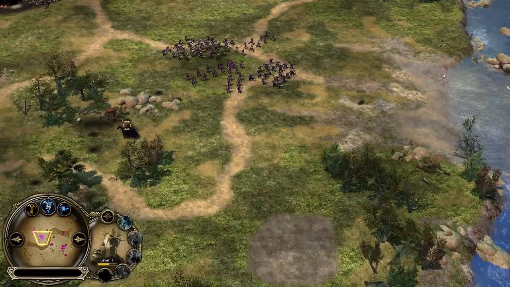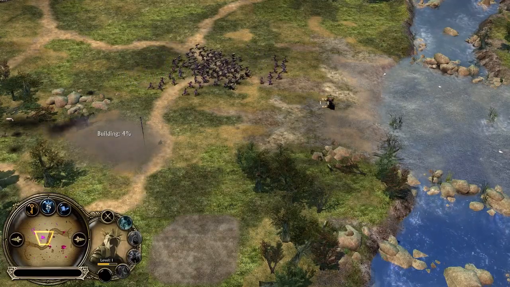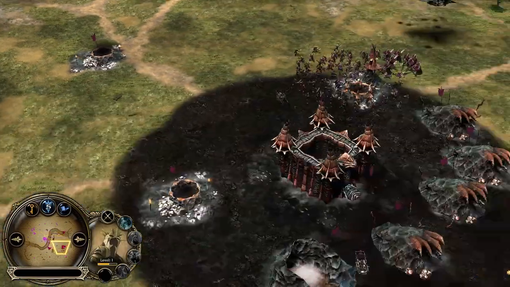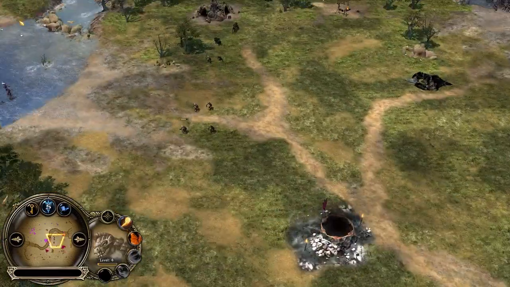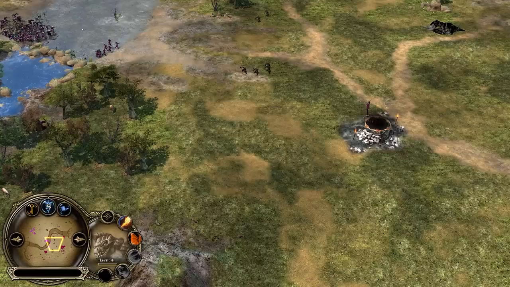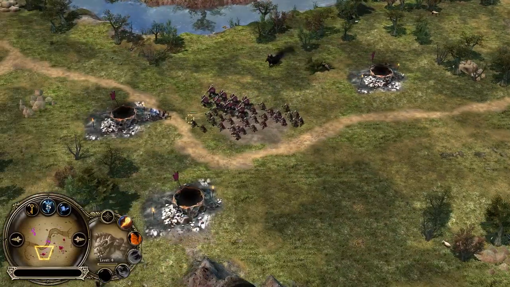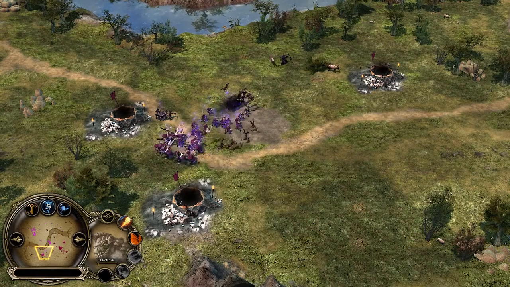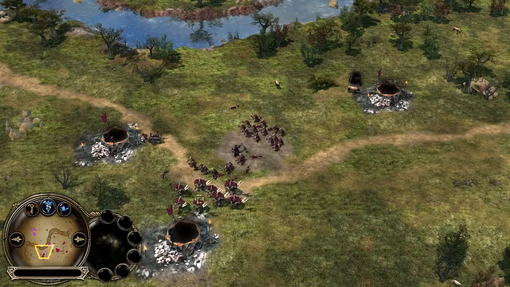I think that was the right choice. And he dismounts. Again, I think that's the right choice. Keeping the Witch King on the ground means that he won't be a prime target for archers. It means he won't be a prime target for Drogoth. But it means he will be a prime target for everybody else. Now, this pick could be big. Although they're just pikemen.